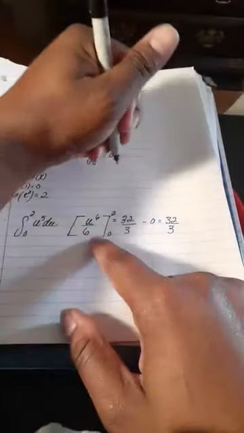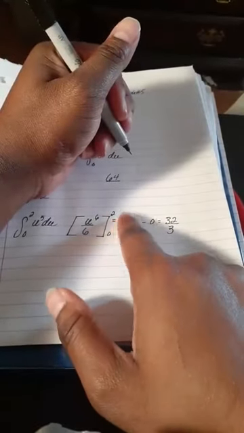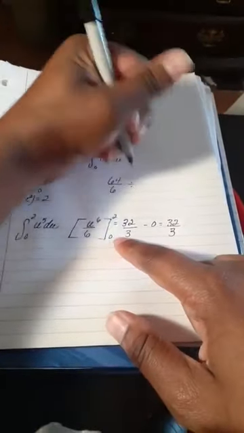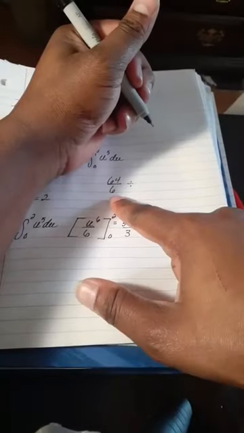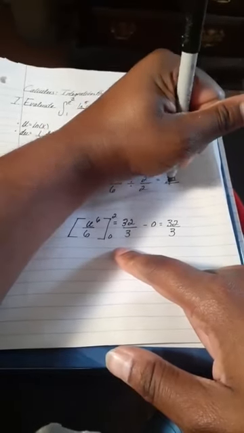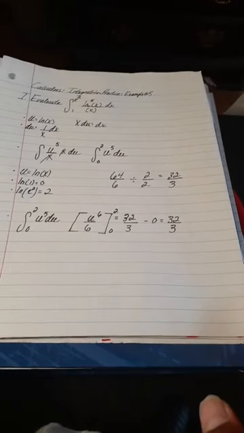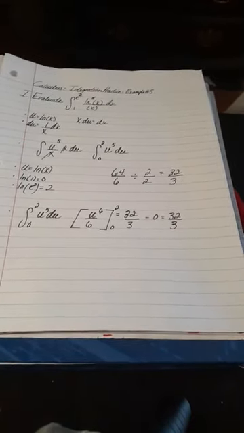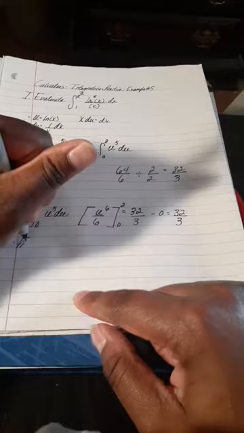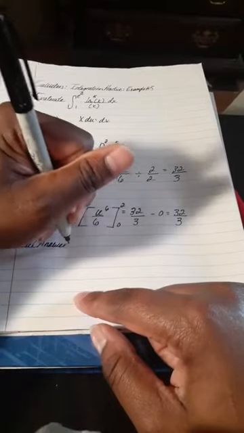So if you were wondering as to what I did here, if we sub in the 2, we'll get 64 over 6, okay? And all I did was divide both the numerator and the denominator by 2, and this will give me 32 over 3, just in case you were wondering how I got the 32 over 3. Probably should have just went ahead and did 64 over 6 so you guys could see it as opposed to doing it in my head. So I apologize about that, but I just reduced the fraction in my head. But your answer would just end up being just that, 32 over 3.